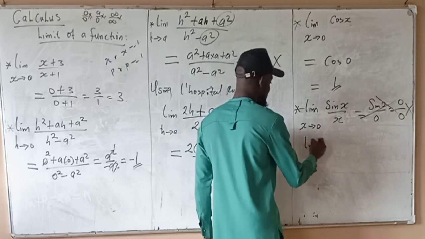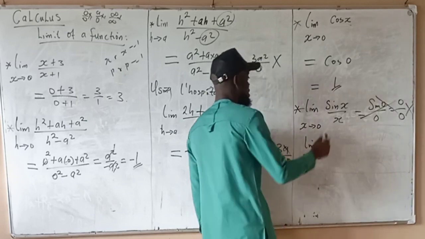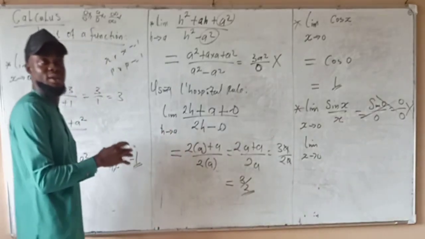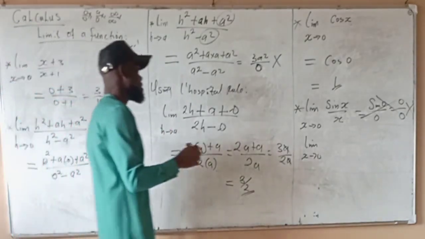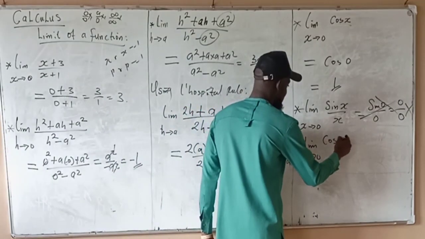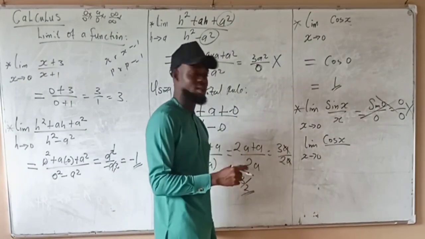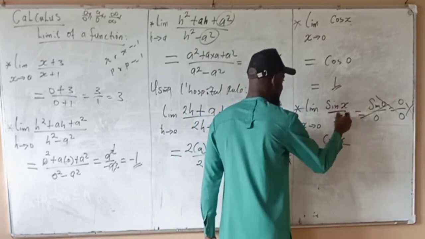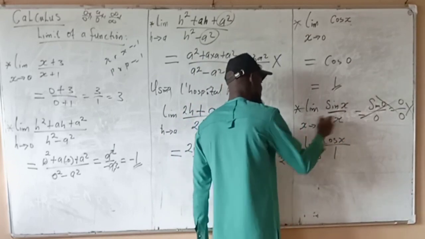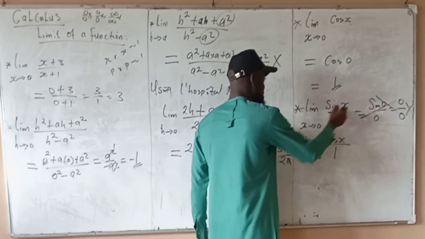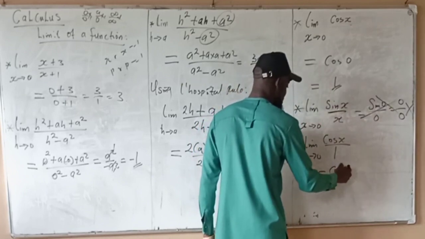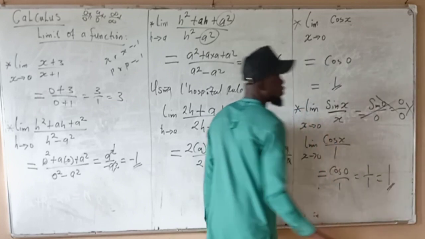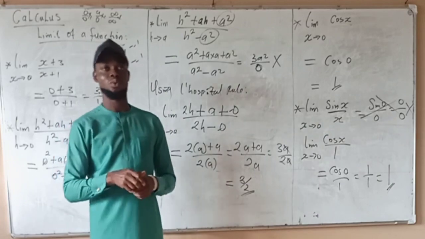Now we're going to have the limit as x approaches 0. Differentiate sin x, we're going to have cos x. Differentiate x, we're going to have 1. Differentiating x with respect to x gives 1, and sin x with respect to x gives cos x. So, putting in 0, you get cos 0 over 1. It was 1 and it was 1. So actually, the answer is equal to 1.